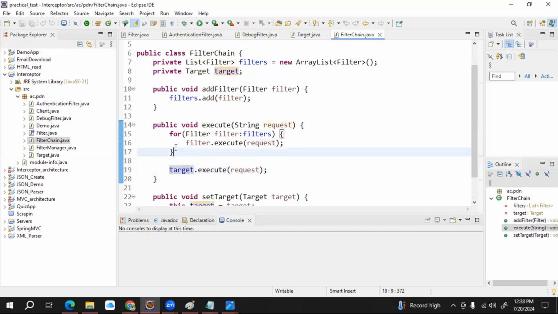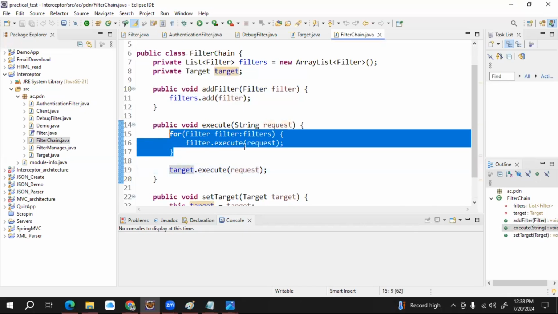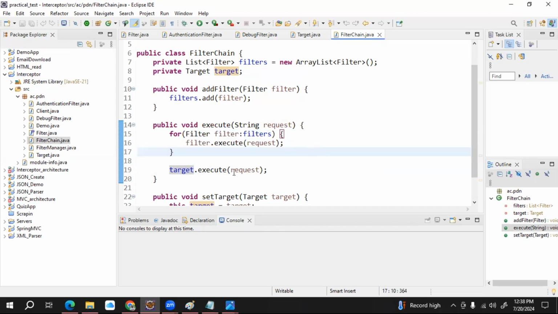Finally, if all the filters give positive feedback, then we can finally execute the request with the target. The purpose of this execute method is to execute all the filters based on the request, and when all the filters give positive feedback, we can execute the target on top of the request.